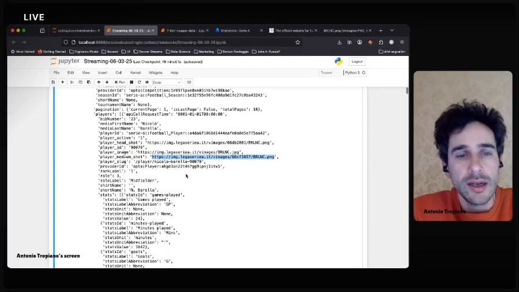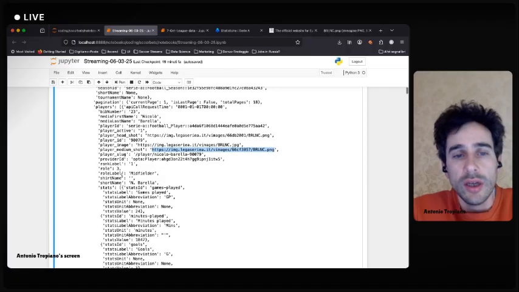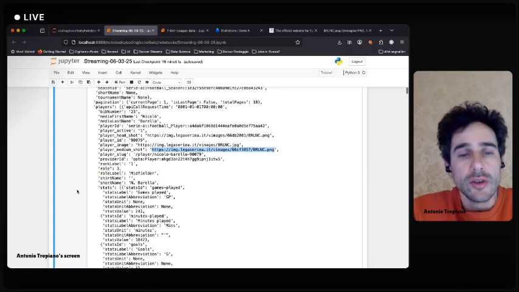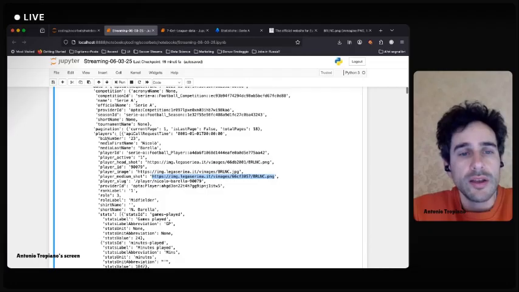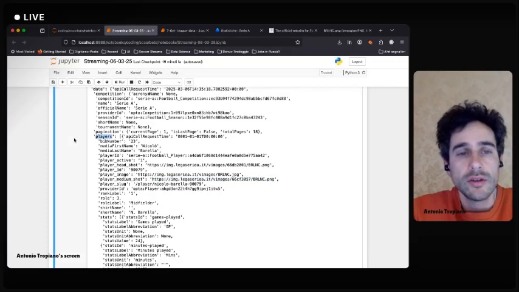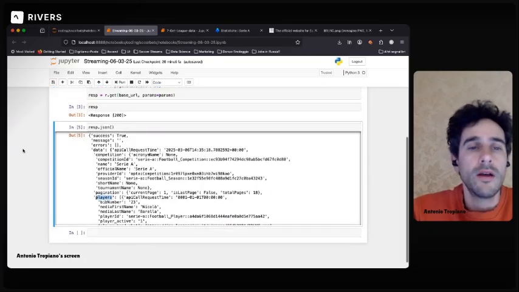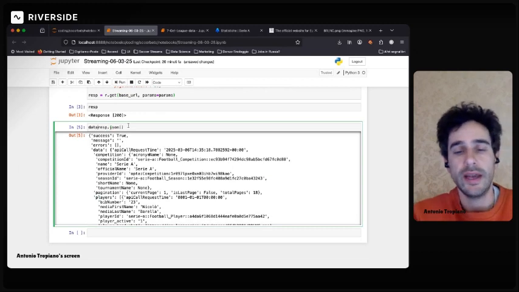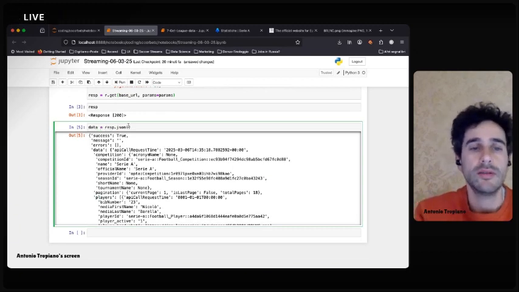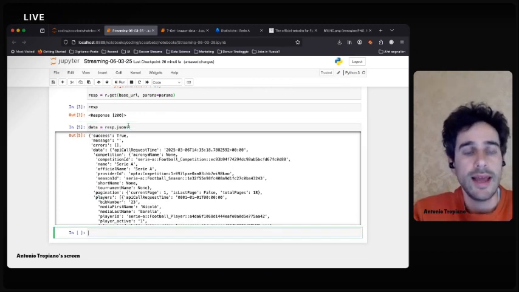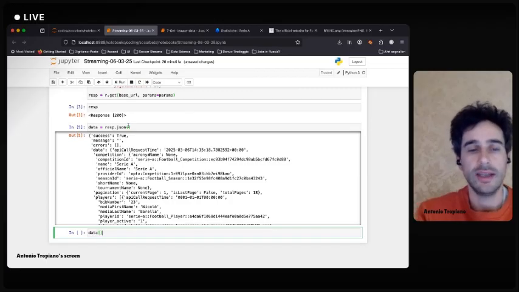Wonderful. Player slug, provider ID, role label, midfielder. So what we can do is just have a look at players. For example, we can save data as resp.json, and then we'll just check data players.